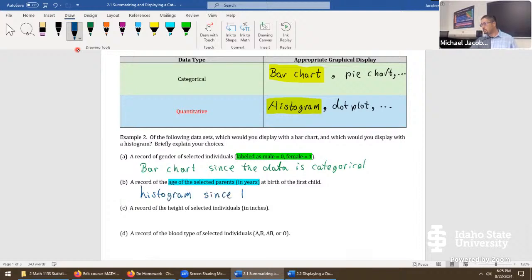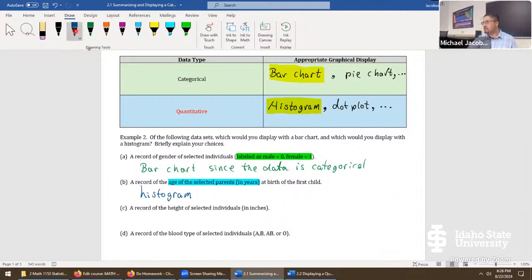Since this is quantitative data. So that's two down. Does that make sense to folks on how we're selecting one versus the other? Yeah, go ahead. Absolutely. You know, in a certain sense, I'd say that's even a better answer because you're not just telling me it's quantitative, you're giving me the why it's quantitative. So let's put that down as the answer officially on this one.